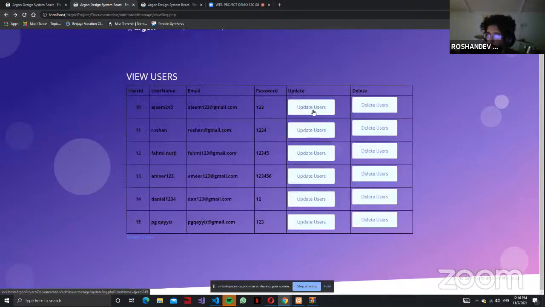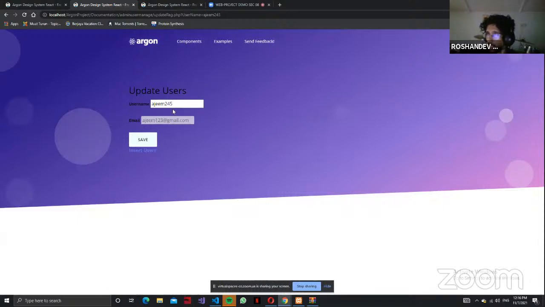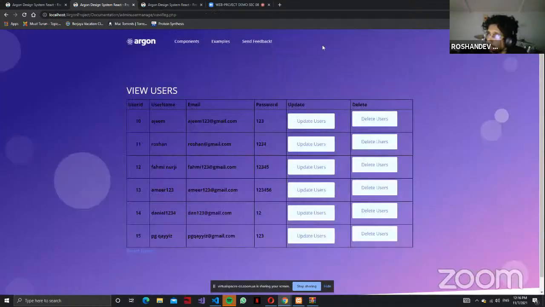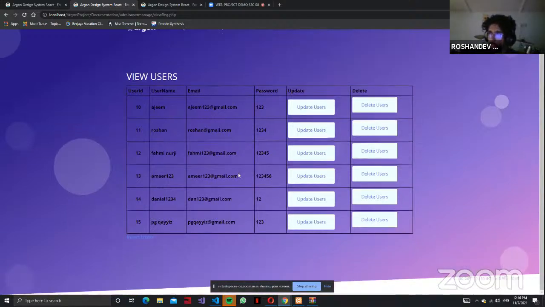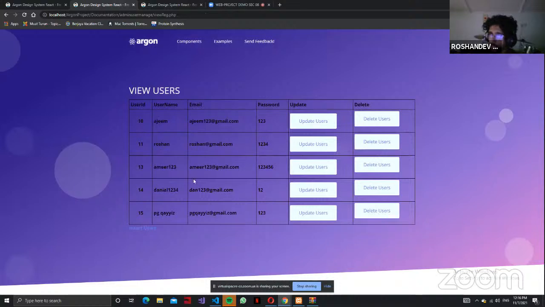If he wants to update a user, these are the things he can update. He can only update the username. He can't change the password or anything else. For example, if I change the username to just Ajim and click save, it tells me that it has been updated, and yes, the username has been updated. If the admin wants to delete a user, all he has to do is click delete user, and it will inform him that the user has been deleted successfully, and the user is not here anymore. So that is my part, which involves the registration and login as well as the create, read, update, and delete functions.